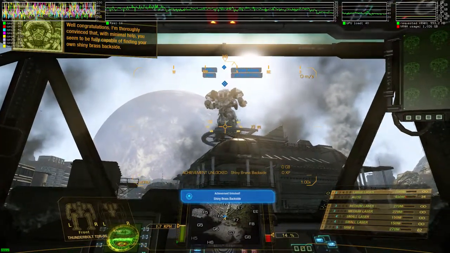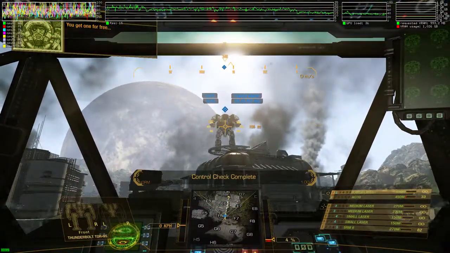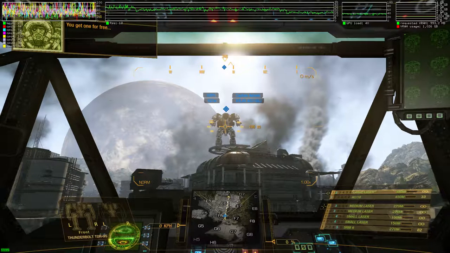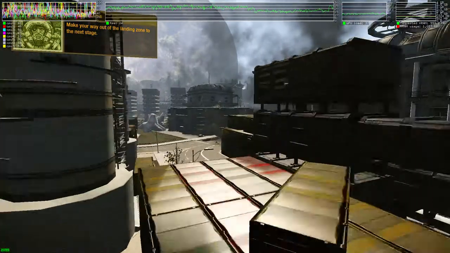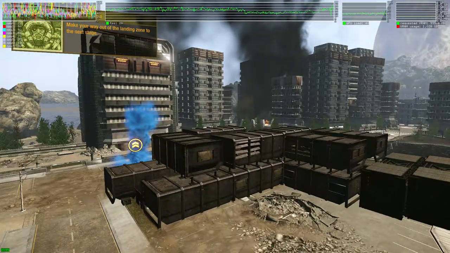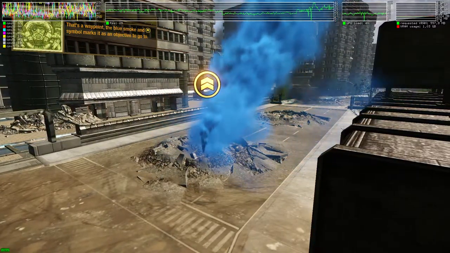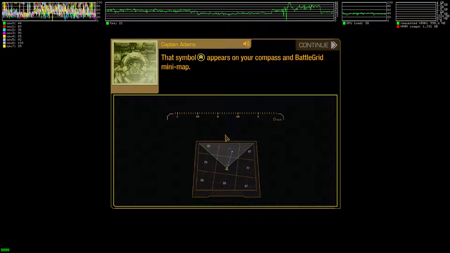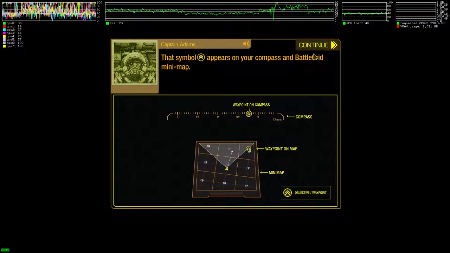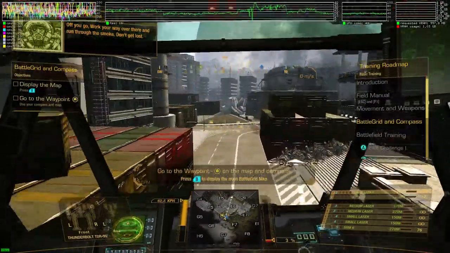Well, congratulations. I don't believe we've been properly introduced. Make your way out of the landing zone to the next stage. That's a waypoint. The blue smoke and symbol marks it as an objective to go to. That symbol appears on your compass and battle grid minimap. Off you go. Work your way over there and run through the smoke. Don't get lost.